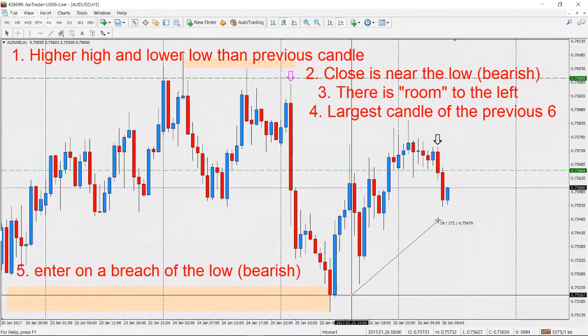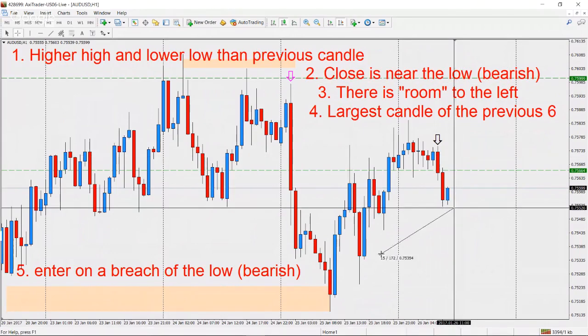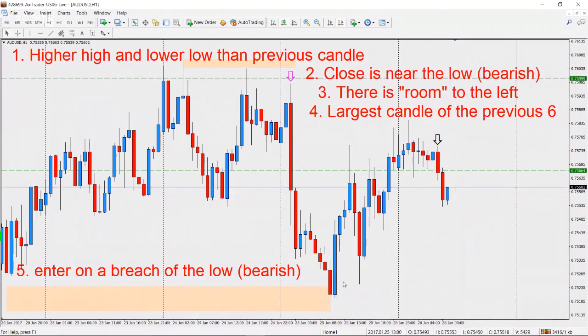Otherwise, you could go all the way down here to this low. That would be about 30 pips down to that low. And so the risk on this would be 13 to 15 pips. And the reward would be either, if you went to this spot, about 1 to 1. Otherwise, you might be looking for about 25 pips or so, which is about 2 to 1, roughly. Does that make sense? Everyone cool with that?